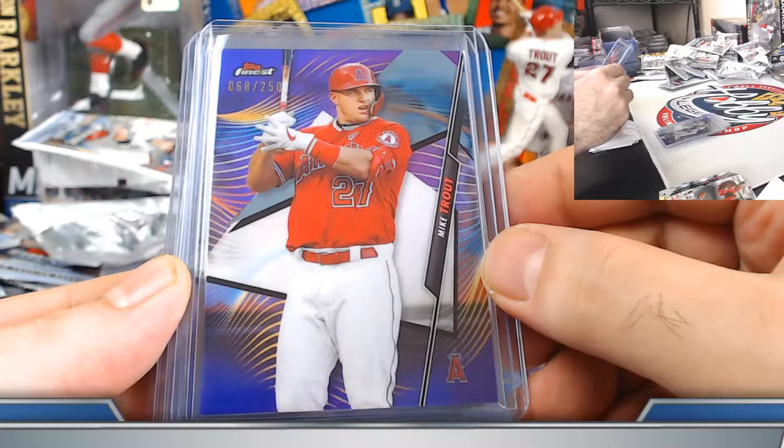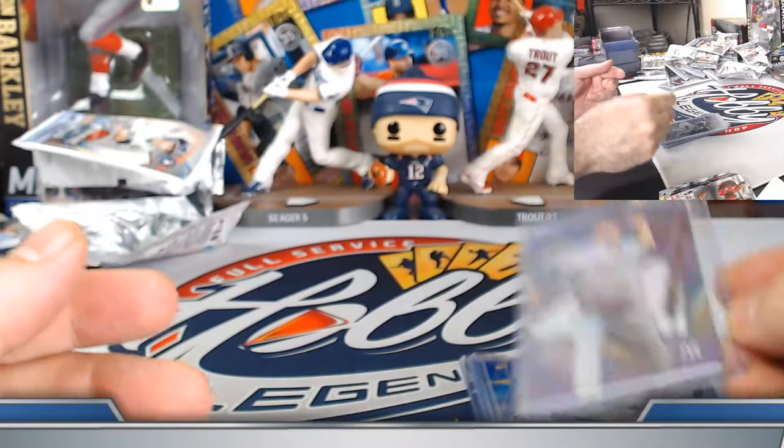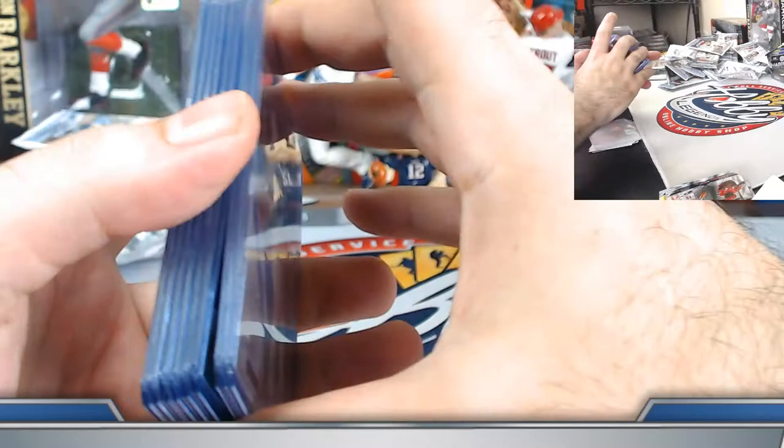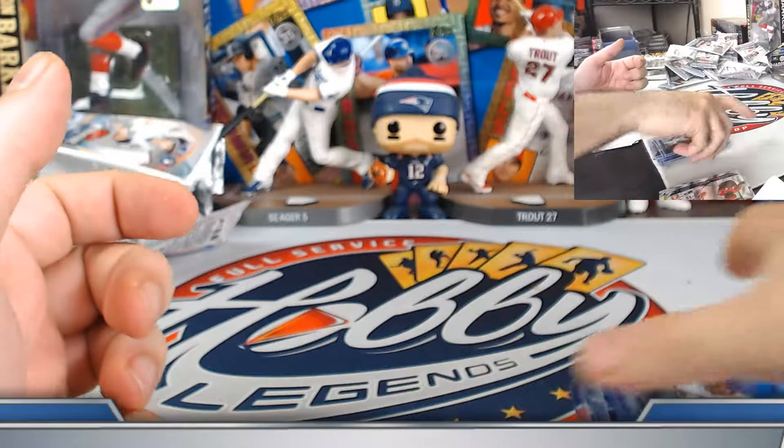Nice Trouty, 68 out of 250. Soler doubled up. Nice Bo Bichette, 44 out of 250. Purple rookie gets the Bichette spot on the board. And James Paxton as well. Our Finest Firsts rookies, one per box, the 8 we got in this case: Lux, McKay, May, Aquino, Alvarez, Puk, Bo Bichette, and Dylan Cease.